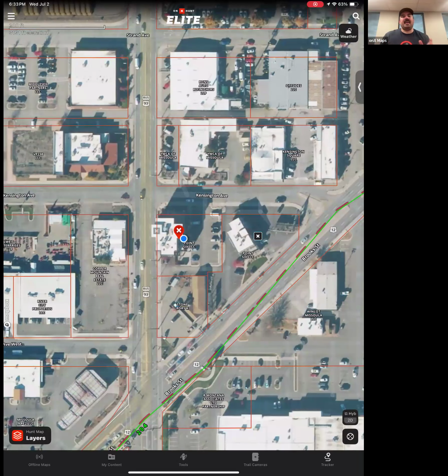And when you do have it saved, you'll see your elevation profile as well. There'll be like a graph there showing how your elevation changed along that track, which is kind of cool, especially if you're in a mountainous area, to see how much vert you did in a day.